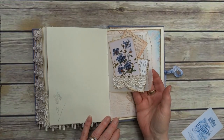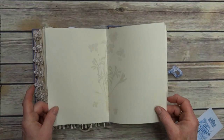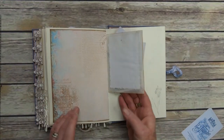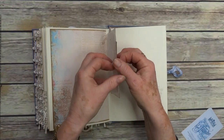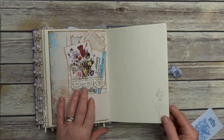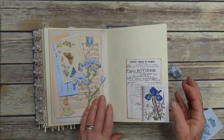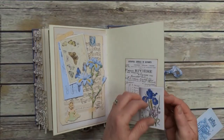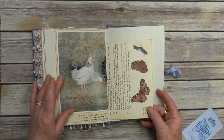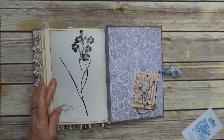So onto a glassine bag. Artie Mays page. And the centre. And that's at the back of the glassine bag. Another collage on it. A bit more digi-stamping. Last of the pages out of the collage kit. Corner tag, and we are nearly at the end. Back of the Bennett's Countryside, Edith Holden, and the last page.